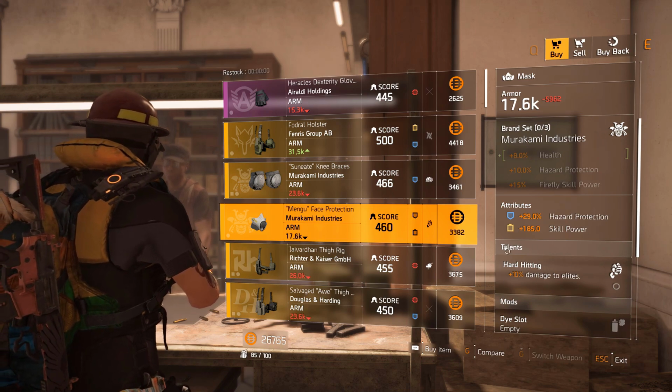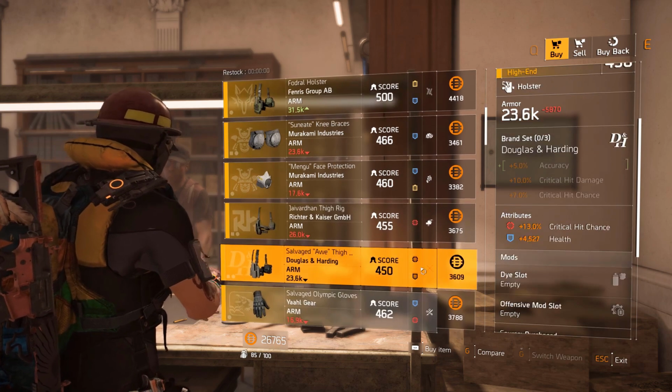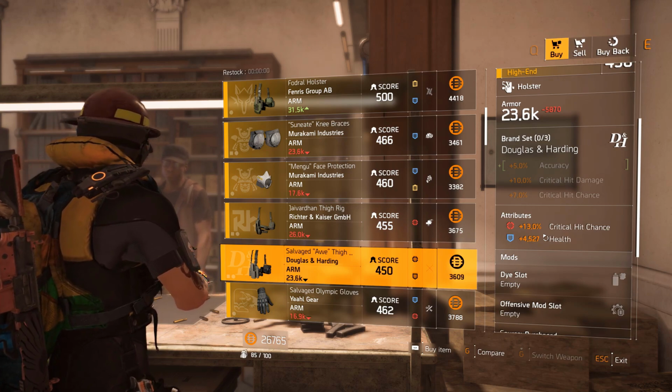But very nice mask if you guys need it here for you. R&K holster, 12% crit damage with restorative, nothing too special there. DNH holster with 13% crit chance is very nice. I like that. Nice amount with a health roll.